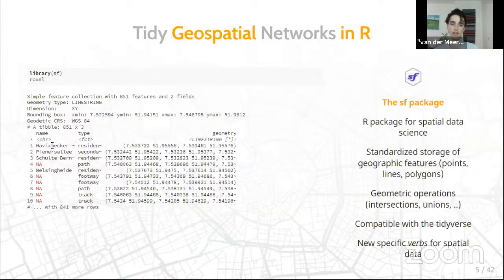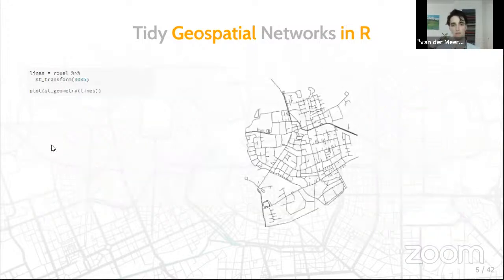So there are points, lines, polygons, and these kinds of features. And as said, it interacts very well with the tidyverse. As an example, we have here a set of lines, and we can transform this into different coordinate reference systems.